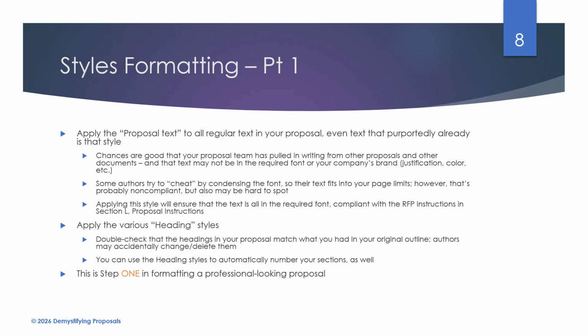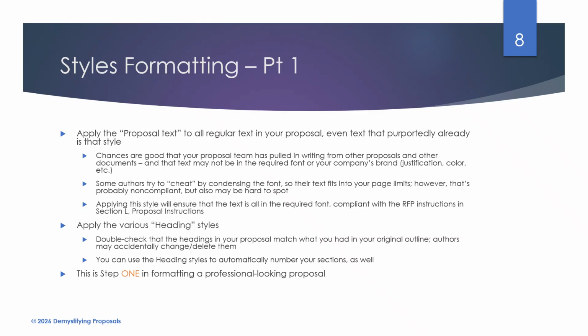Chances are good that your proposal team has pulled writing from other proposals and other documents, and that text may or may not be in the required font or your company's brand for justification and color, etc. Some authors try to cheat by condensing the font so their text fits into the page limits. However, that's probably non-compliant, but also can be hard to spot. So applying the proposal text style allows you to fix that non-compliant challenge. Applying this style will ensure that the text is all in the required font, complying with the RFP's instructions in section L of the proposal instructions, assuming that you've set up your proposal text style correctly.